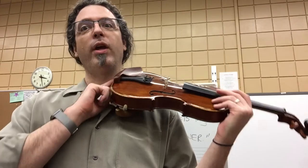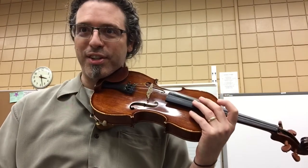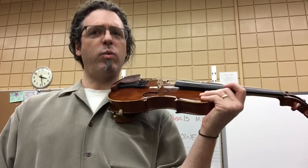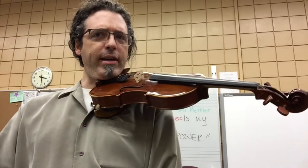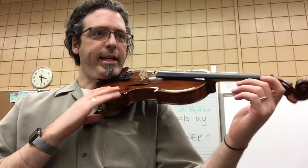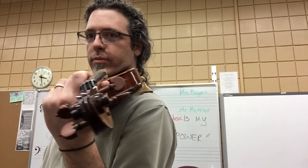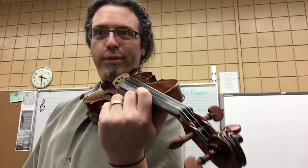Number two: when you get the instrument up to your jaw, get it right up against your neck, as close as can be without hurting yourself. This will not do, and certainly never go out of the chin like this — this is not how a violin or viola player should play. Off to the side, 45 degrees. Now if you find it hard to read your music this way, I do too. So I turn my body and look at my music. Violin and viola hacks.